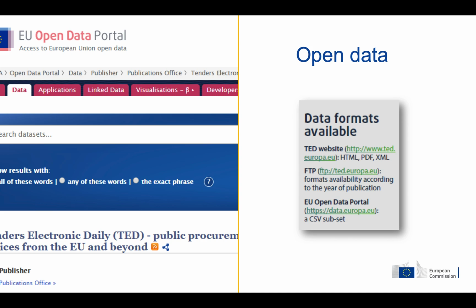Now, something that you should take care of as well is here you can see that it's always the same contracting authority. And if you look at the IDs, you will see it is the same ID. So what happened here is you have one contract notice, but this one contract notice is divided into several lots, and each lot will have its own lot. So that is something that you need to take care of if you look into the data.